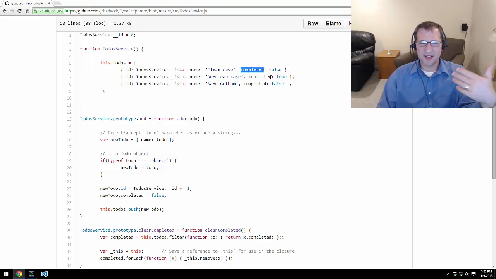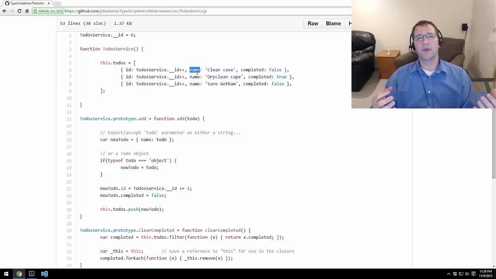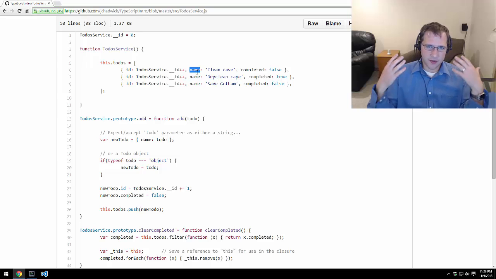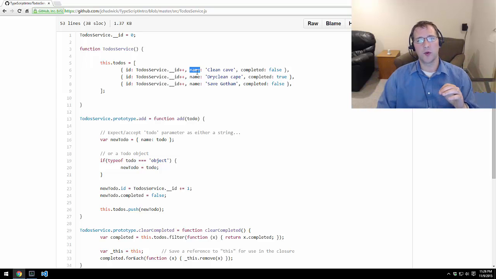So already we can see where the static typing that TypeScript provides is going to help us, because I never want the name to be anything other than a string. If I ever try to interact with it as something other than a string, I want that to be an error. I want something to tell me, no, this is a string, don't do that, right?